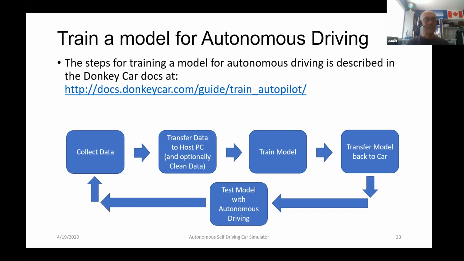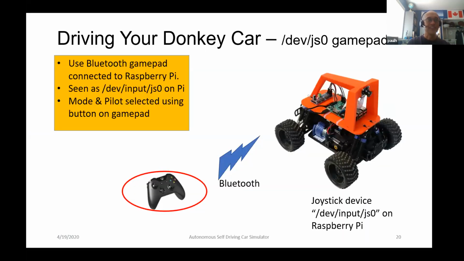Thanks, Ed. That's excellent advice. I also agree that the gamepad is the way to go. This is the configuration that you want to be driving your car in. The reason is that the joystick driver reads the buttons directly, so it can map a bunch of your buttons to functions.